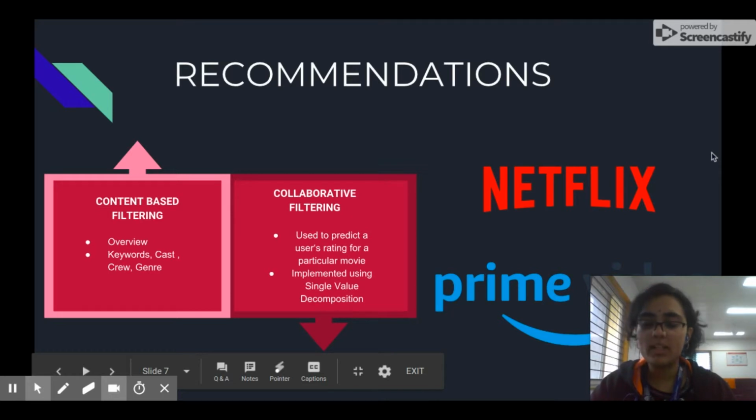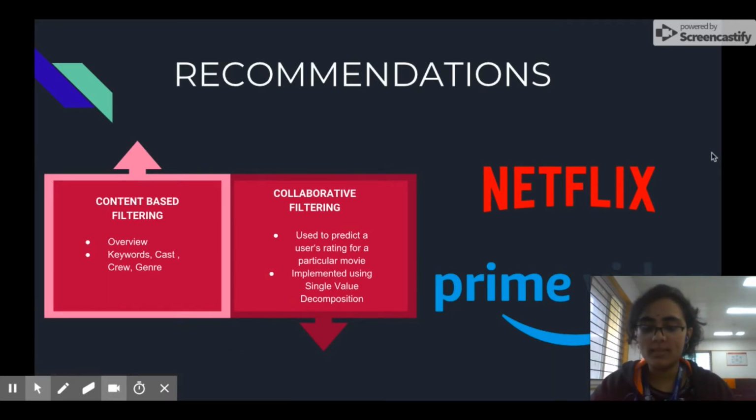We have implemented content-based filtering and collaborative filtering. Let us begin with content-based filtering. Our first recommendation engine involves the usage of the overview column of movies metadata. All strings are initially vectorized. We obtain the cosine similarity matrix of these strings. Now, if we are given a movie, all we have to do is get the row of the matrix corresponding to that movie and take the columns with the highest cosine similarity in that row. This way, a list of recommendations is obtained.